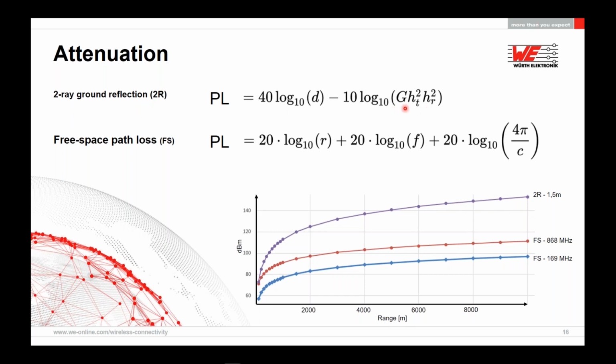And this model actually makes use of two parameters, the H of the antenna and the H of the receiver, the height of the transmitter and receiver. And that is roughly what we have at the top here, that two-ray model at 1.5 meters above ground. And here you can see that with our modern modules, ending somewhere here at 120 dBm, gives us roughly 2 kilometers, provided we have a clear Fresnel zone, open space around, and not too many obstructions. So physics is a limitation.